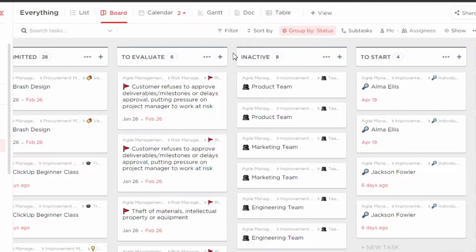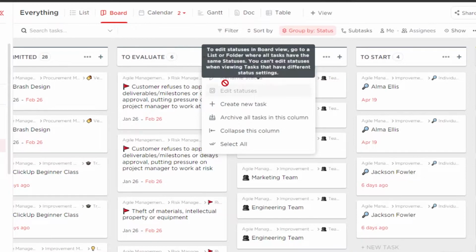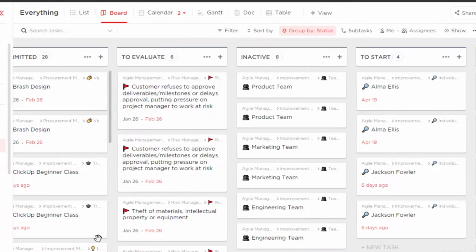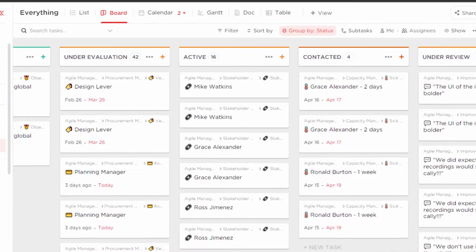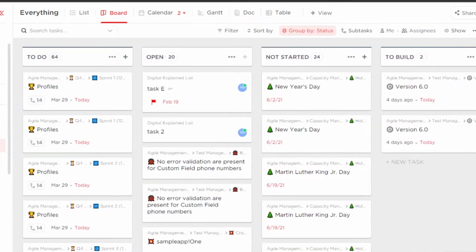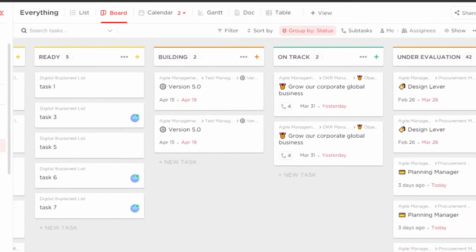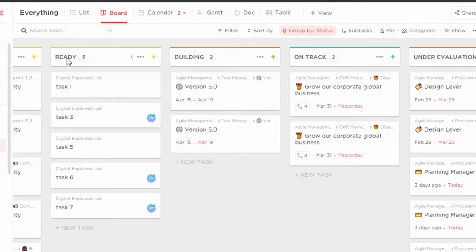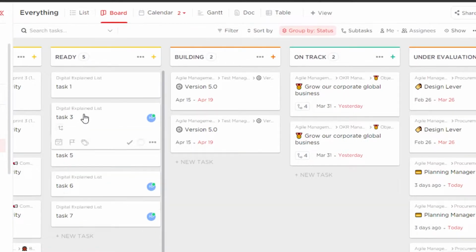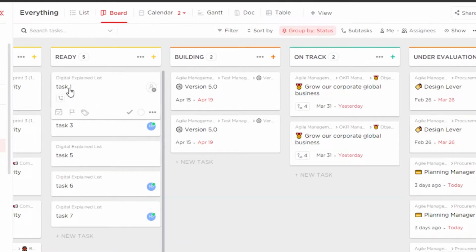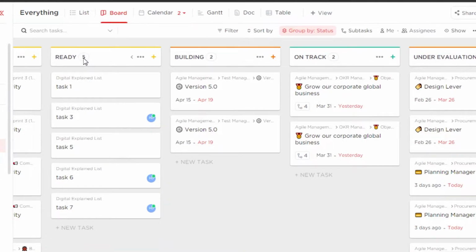You can of course create different statuses according to you. You can simply go right here and rename a status as well. So that is how you simply create statuses. Once a status is created, we can simply go ahead and create different tasks in a status. Like this one. This is known as ready, and it has 7 tasks right here, like the names, but the total tasks are going to be 5.